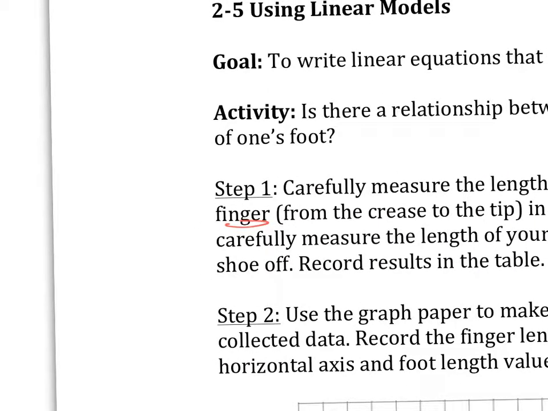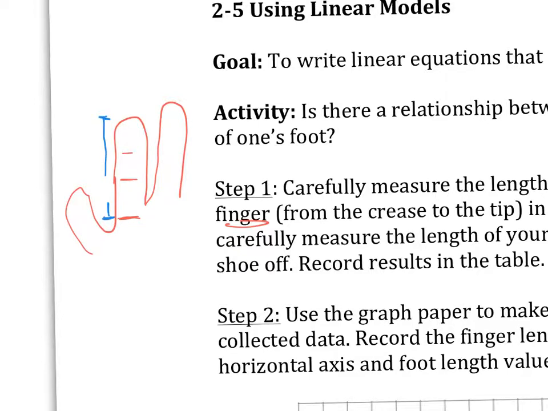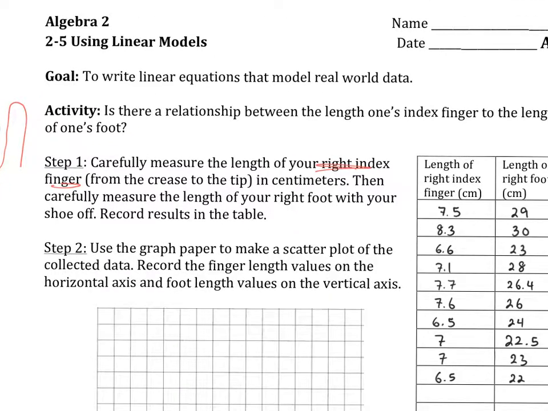The way that we're going to measure that is, here's your thumb, and here's your index finger, because I'm an awesome drawer. There's your middle finger. There's going to be a fold right there and a fold there from where your knuckles are. You're going to measure from that fold right there and see how long that is. Do not include the nail, just include the flesh part, and don't push it down. My guess is you're going to get 6 centimeters or 7 centimeters, somewhere around there, maybe even in the 5s.